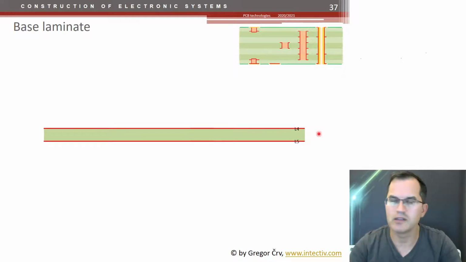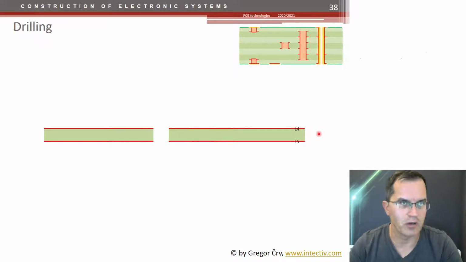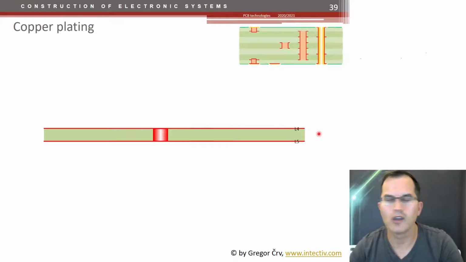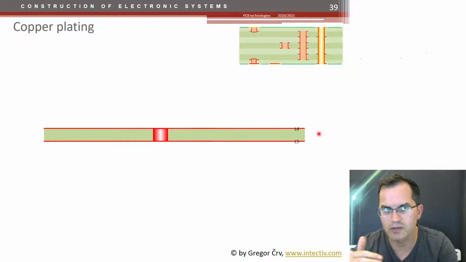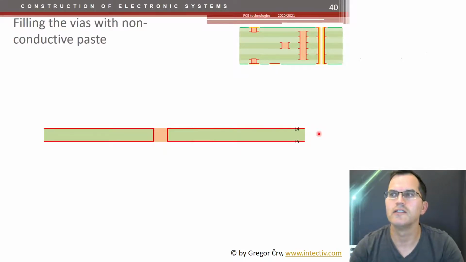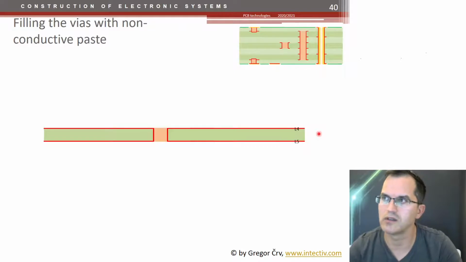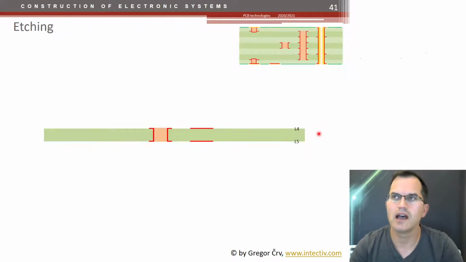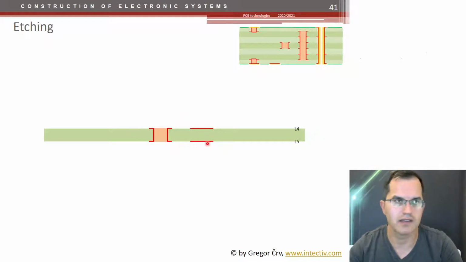And I will make it a little bit shorter. So we'll drill holes. We copper plate the holes and surface, of course, with electroless copper deposition and then the electrical deposition. Then we fill all the holes with non-conductive paste, and then we etch. So at the end we have metallized vias and etched lines.